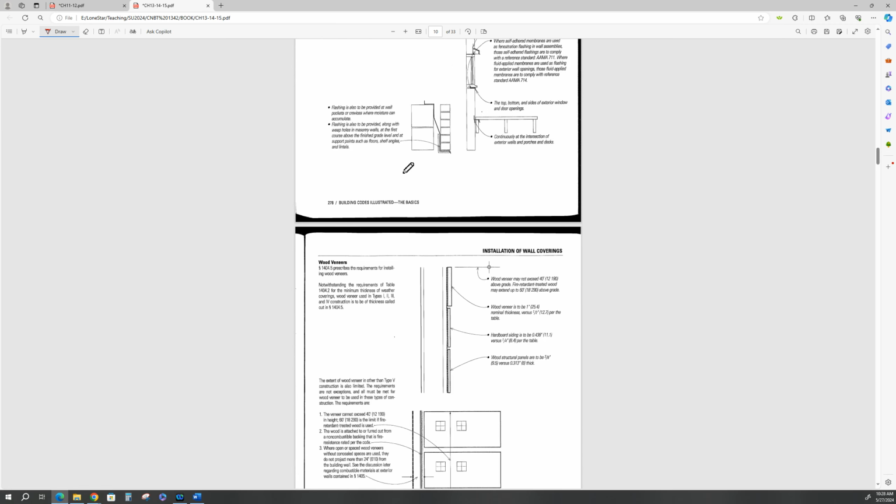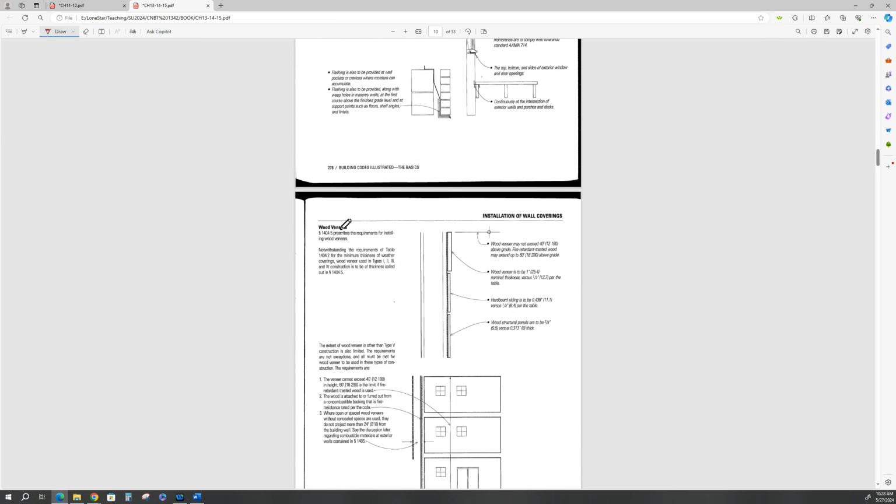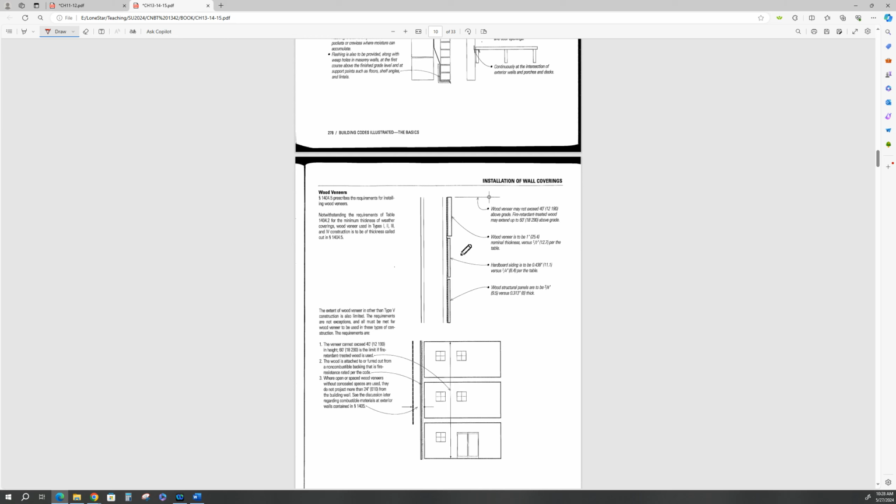Dumb design. Wood veneers. You put wood veneer on my house and I'm going to fire you. If you took my CNBT 1311 class, construction materials and methods, you'll know that I do not like wood siding or cedar shake.